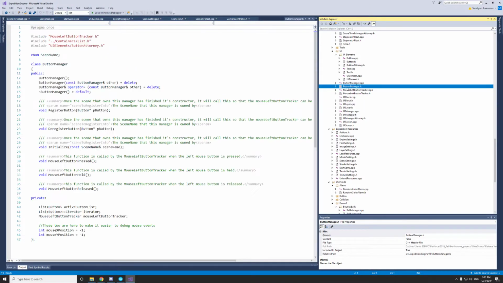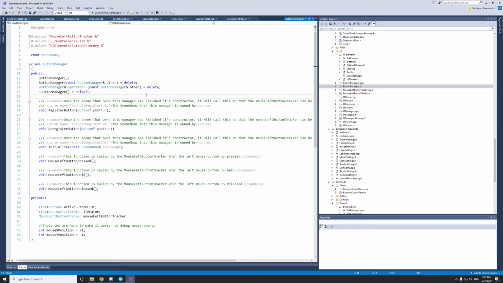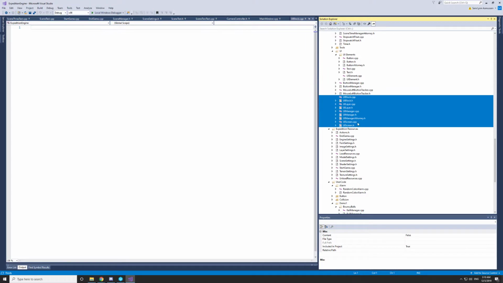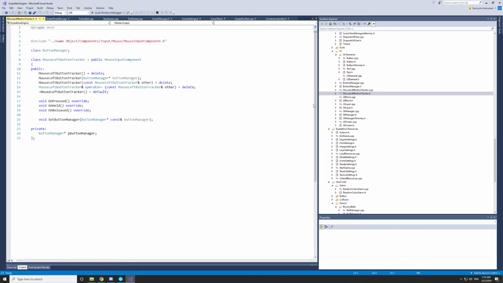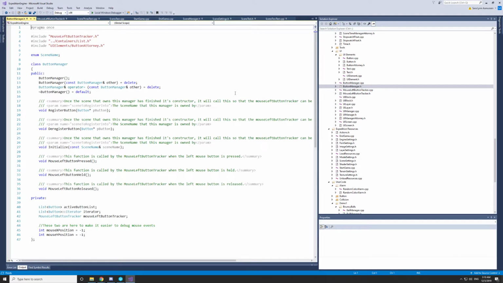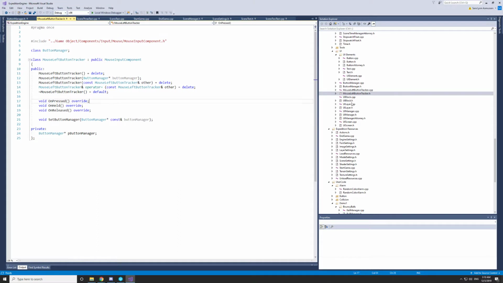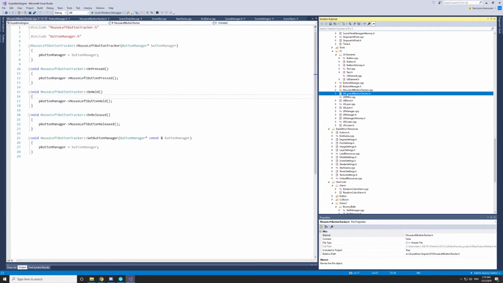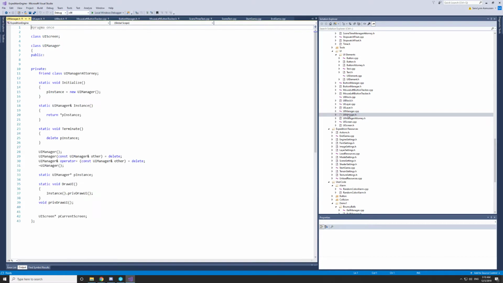So I have the outlines here, but I couldn't find a good reason to make them useful anymore, because a lot of the functionality I was trying to create with this UI system was ultimately covered by Emmeline's graphics system. I was unfortunately unable to find a good way to merge that in that didn't just result in, I'm probably going to remove all these classes because honestly they're unnecessary. They add nothing to the project. They just add more things that I have to explain, document, and teach everyone who joins the project how to use. So I'm probably going to remove it. Well, they're not even finished, but they do exist.